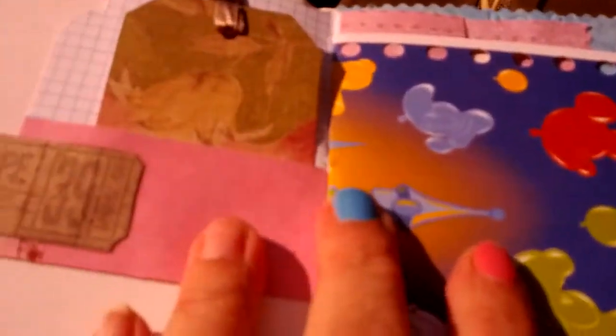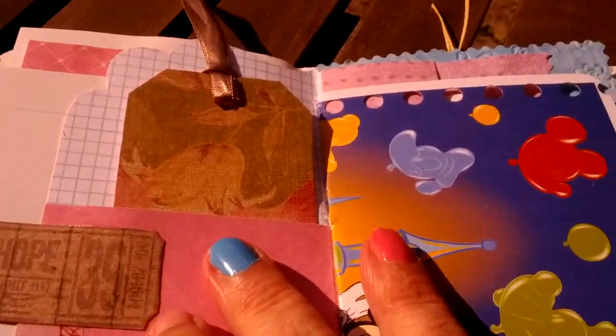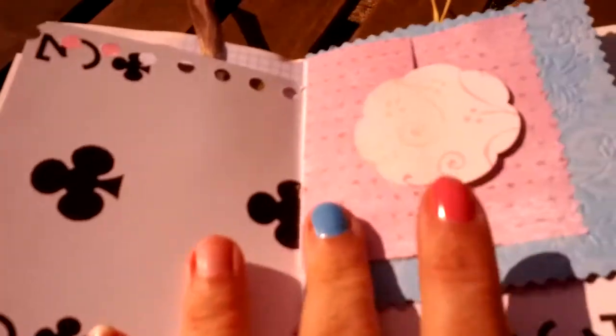The next page here, this is a shaped piece and what I did was I made a pocket and put a little tag in it, and then I've just put a little ticket here that says Hope. This is a playing card — an oversized playing card, I should say — and I've just folded it in half.